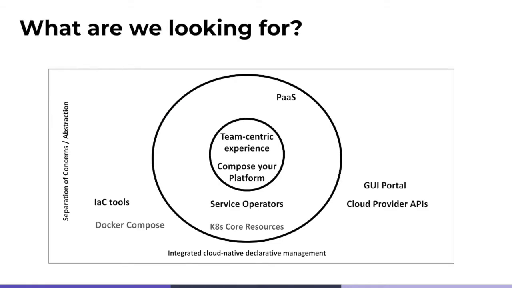Cloud providers have hundreds of thousands of APIs out there today with portals on top — you can click around to get the cloud infrastructure you need. For something more reproducible, we've seen infrastructure as code tools added into imperative pipelines triggered on a git commit, which is a step forward. But with multiple tools being glued together, and then also gluing in the Kubernetes resources, it's difficult to manage the interactions and different state representations, with a lot of moving parts and impedance mismatch on the management model of each tool.